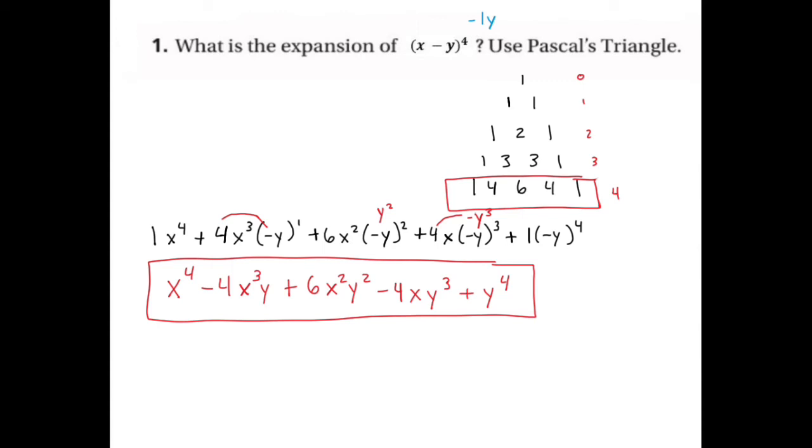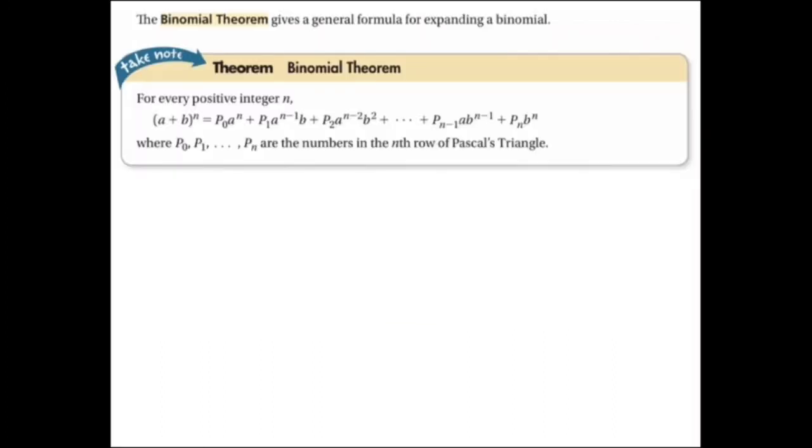All right, so we want to take a look at one more problem. But ideally, what we've been doing here is we've been using Pascal's triangle to get our leading coefficients for our binomial expansion. In addition to that, I want to introduce real quick this idea of something called the binomial theorem. That's what we've been doing in terms of how we've been using our exponents and Pascal's triangle to create the polynomial that is represented by that binomial multiplication. You're not going to be expected to memorize this, so you don't necessarily need to write it down. But that's what we're using. We're conducting this expansion through the binomial theorem and Pascal's triangle.